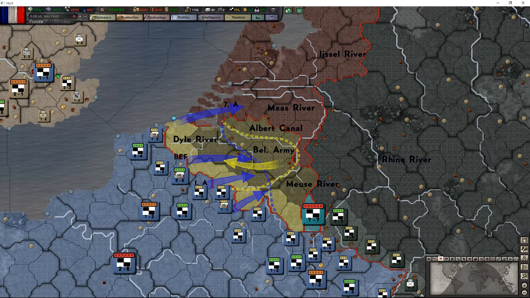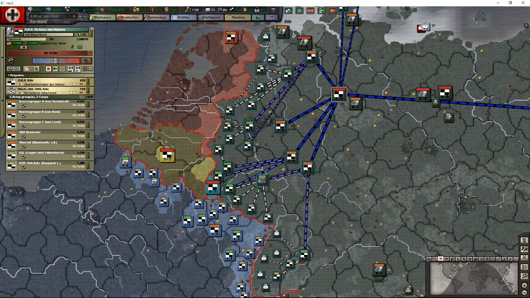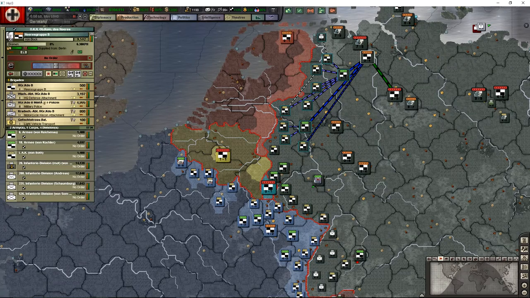On the other side of the hill, the final plan for the campaign in the west can be summarized in the following lines. German Army Group B, with the 6th and 18th armies and 29 divisions, had to advance into Holland and northern Belgium, inducing the Allied intelligence that these would be the main thrust of the German offensive. Army Group A, instead, with 45 divisions, would attack through the Ardennes.